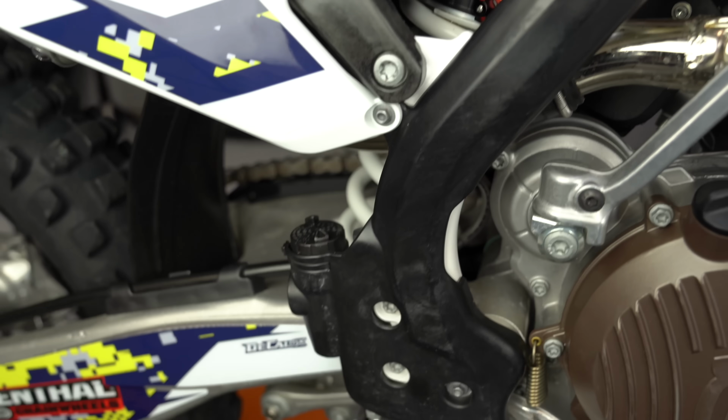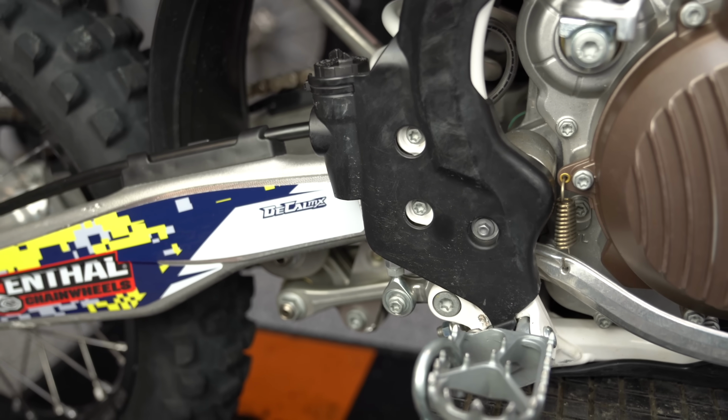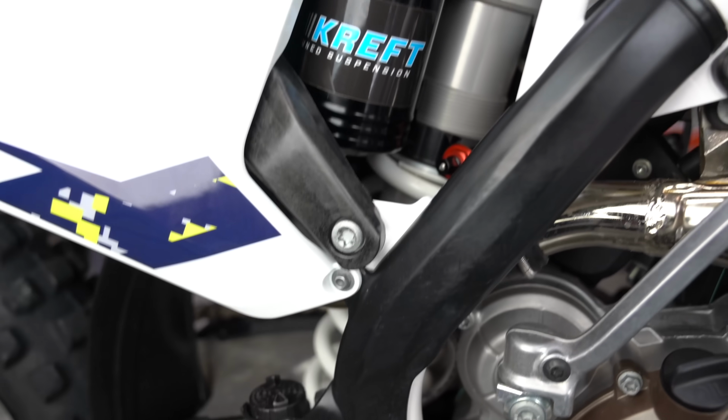The revalve control, the best way to think of it, and the best way it's been explained to me, is that the revalve control is like adding a high speed adjustment for the compression on your forks. Why is that cool?